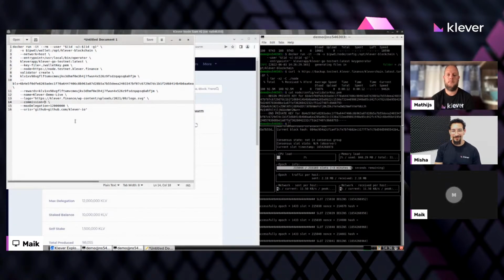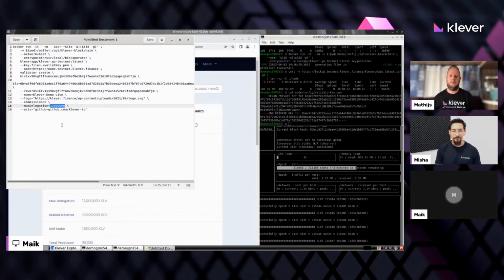It's a good thing. You also can decide how much delegations you want to have later on your node. If you want the node just to run the validator for yourself, the minimum to run a validator are 10 million KLV. So you can put 10 million here and you delegate yourself 10 million, so no one else at the community can delegate to your node.